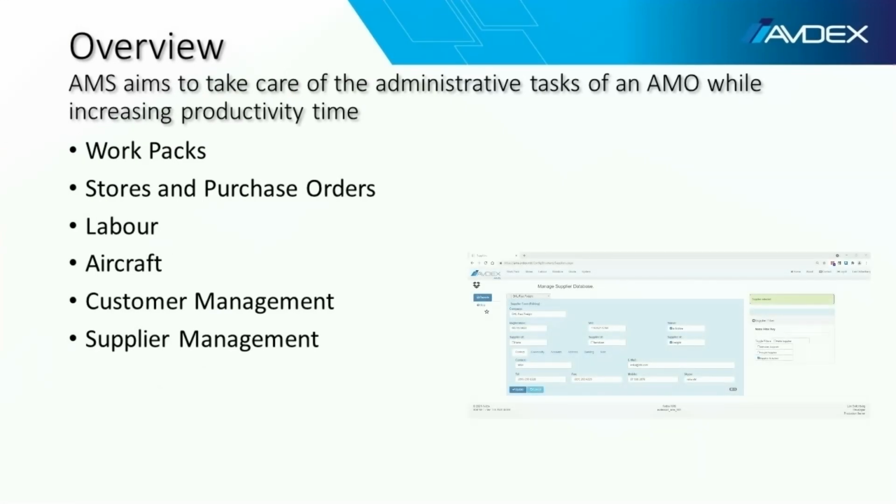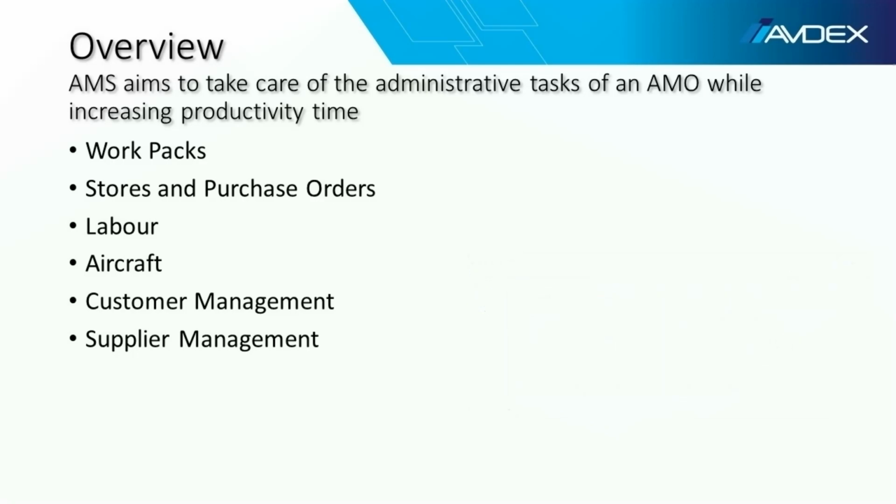Supplier management. The supplier pages manage the suppliers of spare parts, services, and freight. The supplier information is linked to all purchase orders and when inventory or services are received into AMS. A supplier can be registered to provide services in one or more categories. These categories are spare parts, services, and freight. If a certificate number is entered in the commodity tab, the expiry date must be valid before new purchase orders can be placed with the supplier.